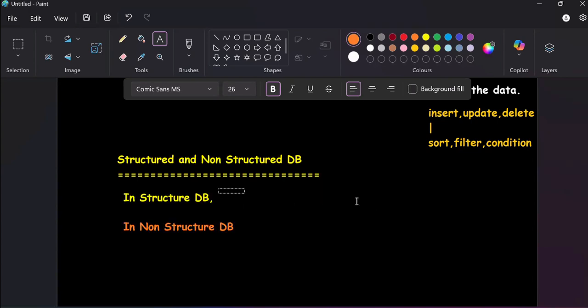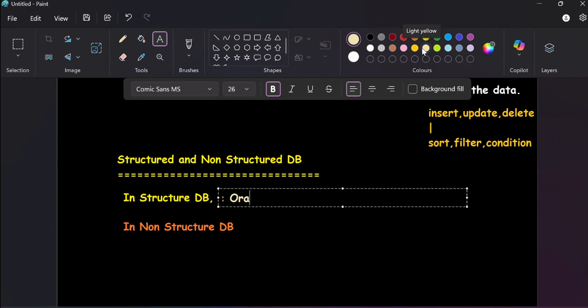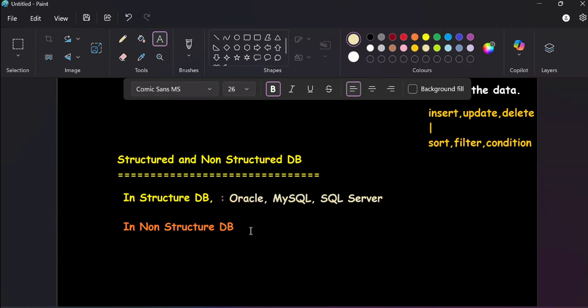When it comes to structured databases, we have databases like Oracle, MySQL, SQL Server. All these come under structured databases. When it comes to non-structured databases, here we have databases like MongoDB, and we have Cassandra.